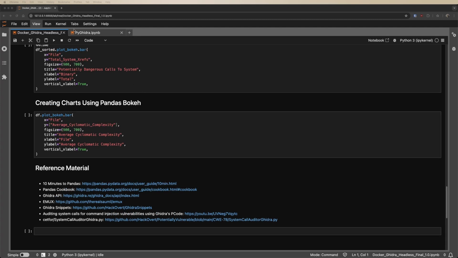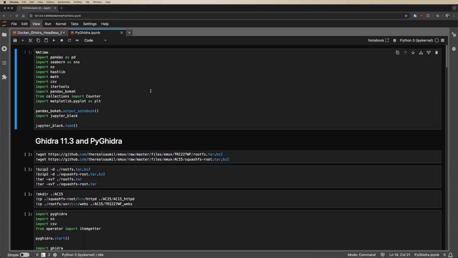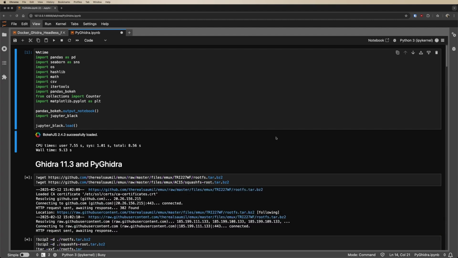If we go over to our new notebook, we essentially have the same thing. If I run this, we've got that same functionality, but we've also added some additional steps. We've got a top 10 of high complexity, looking at cyclomatic complexity, taking the top 10 for each binary that we look at. Maybe those are functions we might want to look at because there might be some crypto process going on, or some other thing that may indicate it's something we want to look at.